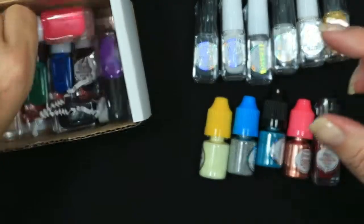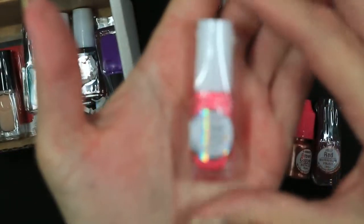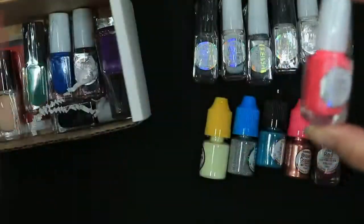I am amazed at all the beautiful products in this box. This color right here is spectacular, as you'll see in my testing video. I'm going to put on some music.